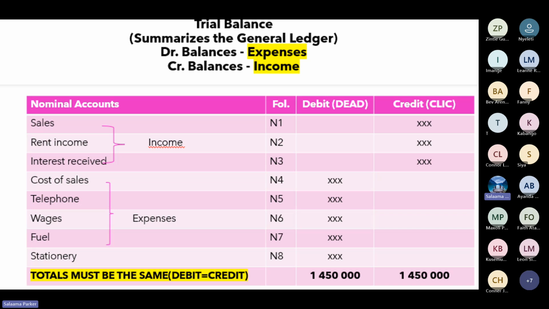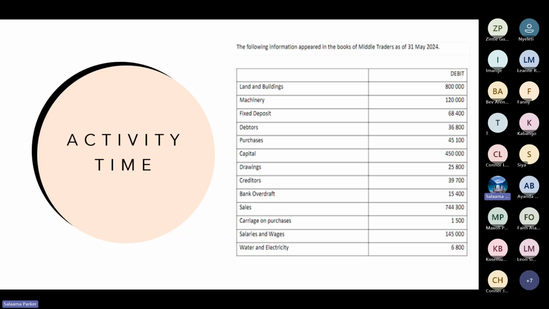Okay, again, in this example that we'll practice now, you'll see that the expense accounts might be different to the example that I have here. That is why you need to study your chart of accounts. Okay. All right. So here we have land and buildings, machinery. So clearly already you must know that this is an asset. Okay. Asset, asset, asset. Debtors is an asset.